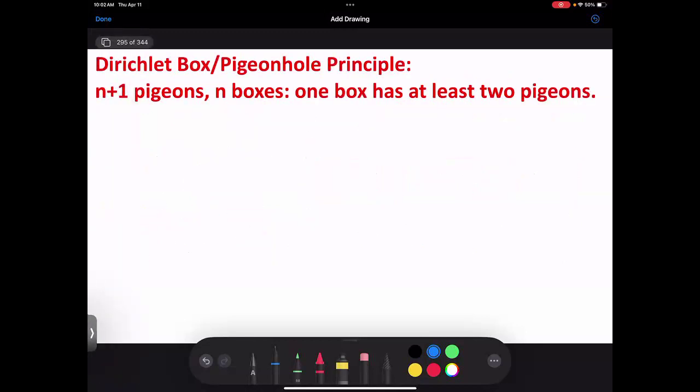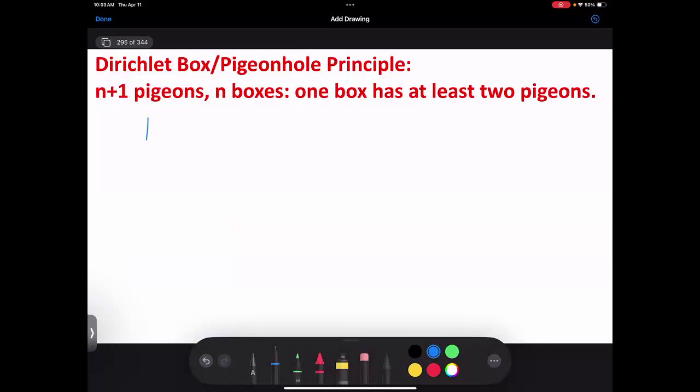And so what we're going to do is use the pigeonhole principle, or the box principle. So hopefully you've seen this before in some class. If not, I'm happy to be the one to introduce you to it. It basically says, imagine we have n+1 pigeons and a very nice pigeon gun which gently guides the pigeons without hurting them into n boxes. Then at least one box has to have at least 2 pigeons.